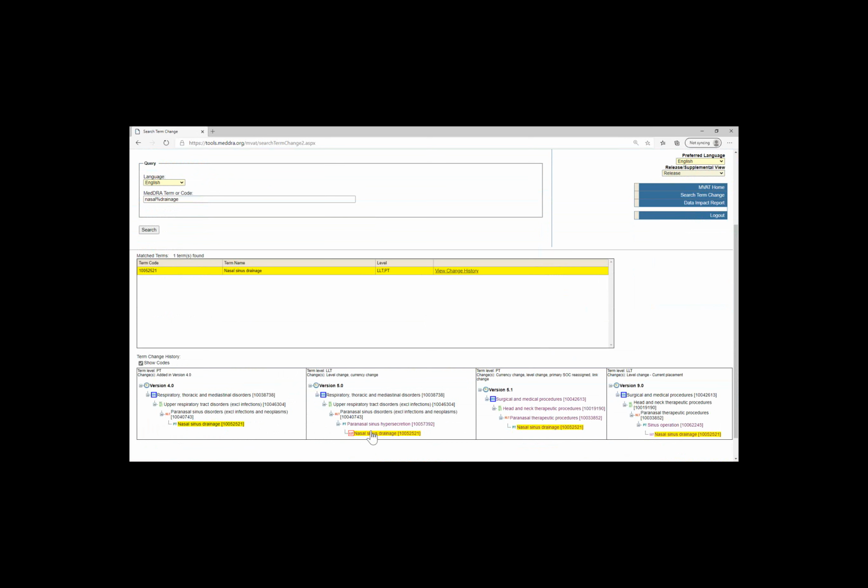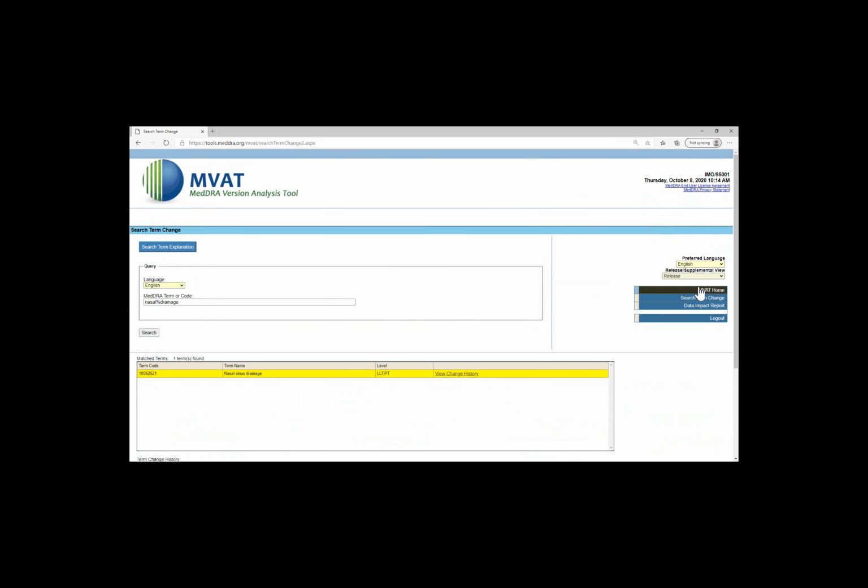It was updated to an LLT in version 5. Then it was moved from the respiratory SOC to the surgical and medical procedures SOC in version 5.1 as a PT. And then in version 9 was demoted to an LLT still within that surgical SOC. So this is a very useful way that you can look at information regarding a specific term.